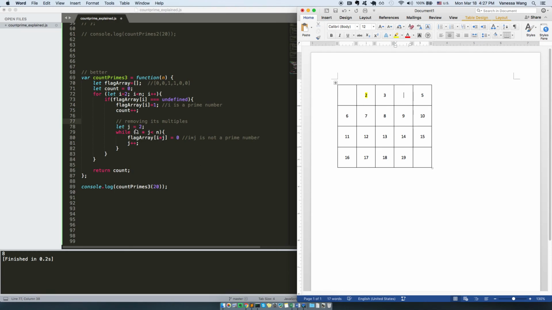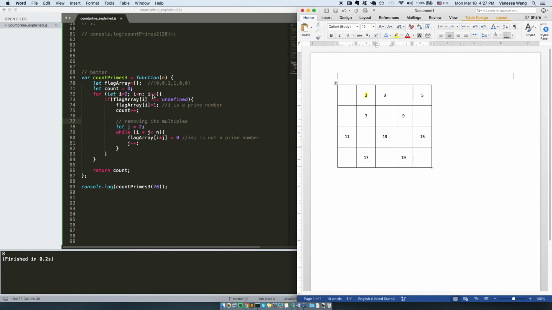And with j++, when j equals 3, 2 times 3 is 6, then we're going to flag it with a 0, we're going to remove it. So just the same thing as before, we're removing all the multiples of 2, all the even numbers. All right, and then i equals 3.